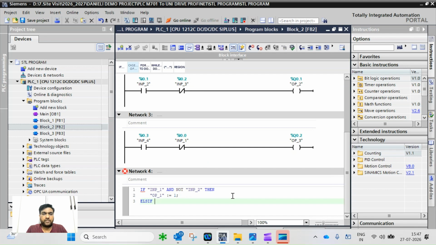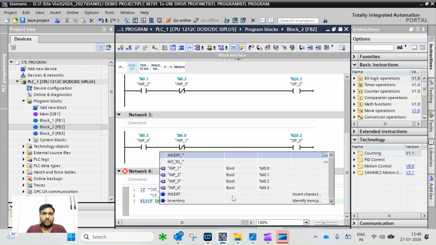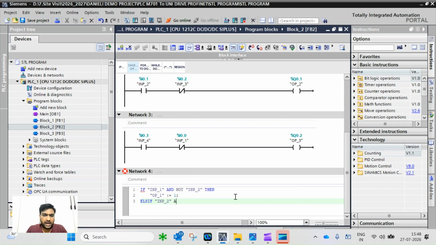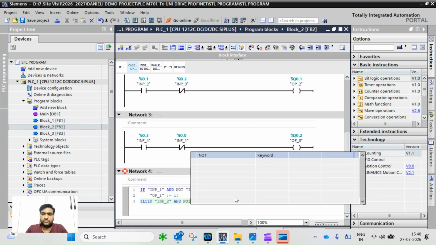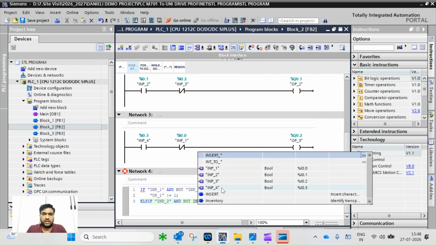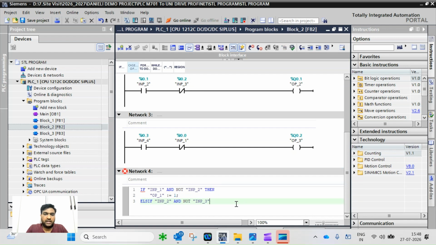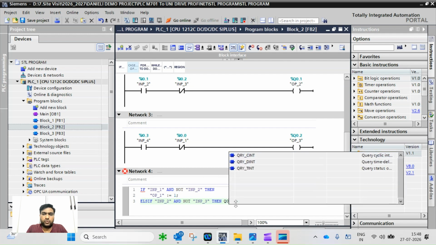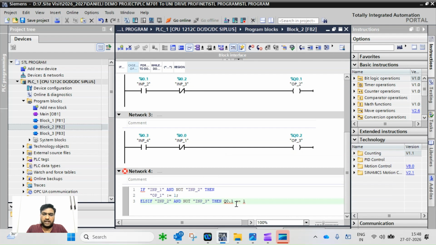In else if, it means input 2 and not input 3, then Q0.1 should be in an on condition. Means OP2.